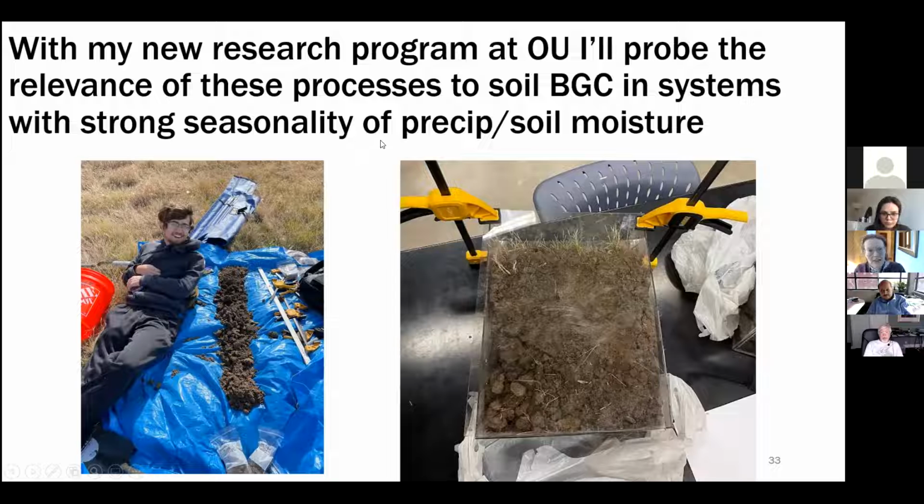across sites of the US, and especially in Oklahoma, where we have strong seasonality of precipitation and soil moisture, where instead of having quickly cycling oxidation reduction cycles as what we saw at Shale Hills, we have maybe one really big reduction event and then just a long prolonged oxidation event. And so I'm working with undergraduate researchers to start sampling some soils and do some in situ or laboratory experiments with roots and growing roots in these soils and looking at manganese and iron oxide controls on organic carbon.